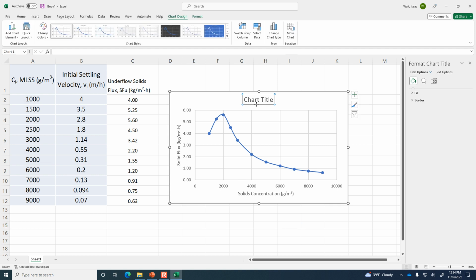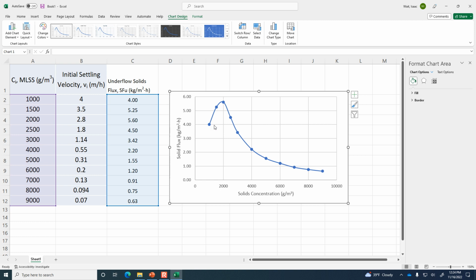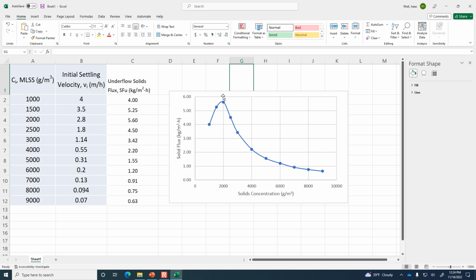Okay, so the point I wanted to make is that what we can see is that it seems like the highest flux is at 2,000 grams per cubic meter. But that's not necessarily the concentration that we want to operate the sludge at. Like, we may want a higher concentration of sludge to be going into the aeration basin. So it's not like we can just say, well, let's make sure that the concentration of solids at the bottom of the clarifier is 2,000, just therefore to maximize the solid flux, because there's other considerations involved. You know, the aeration basin, we're trying to break down BOD as quickly as possible. And it's likely that we're going to need more suspended solids in the aeration basin to do that than whatever corresponds to the maximum solid flux.